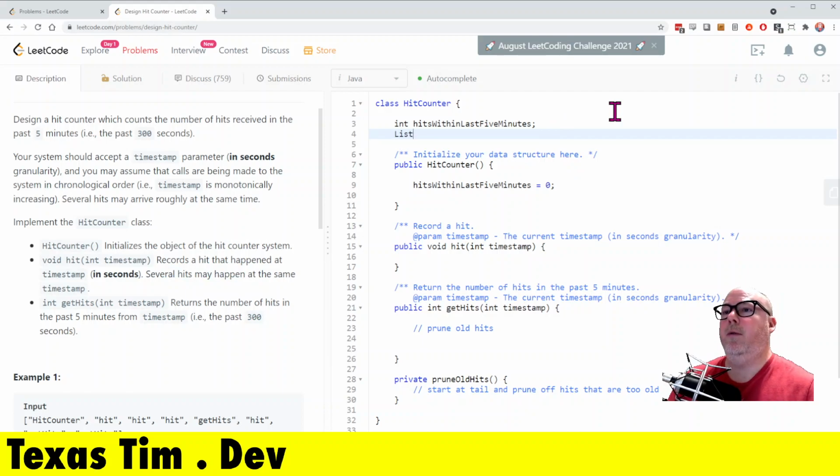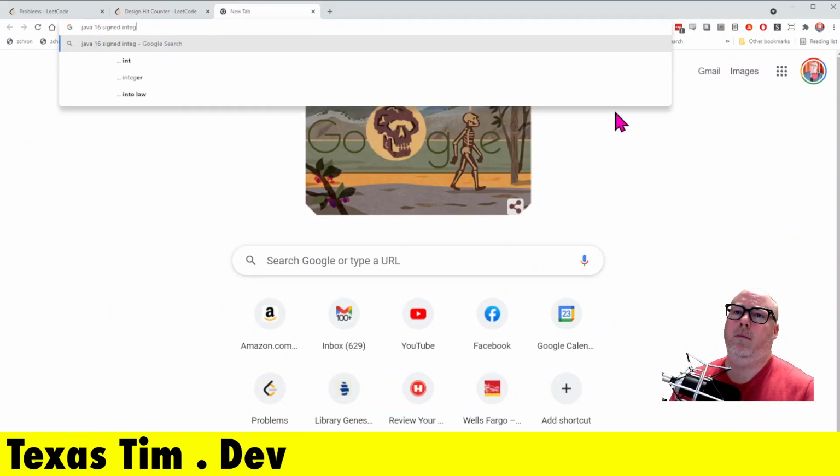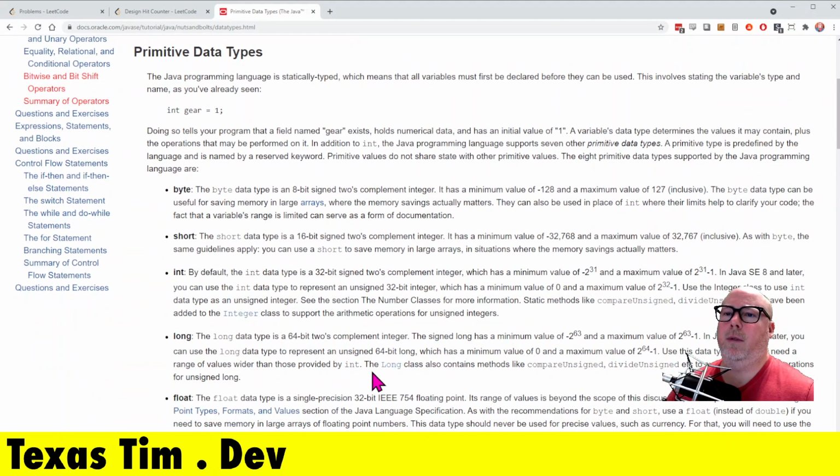So let's do a list of integers. These will be the timestamps. Just want to make sure it'll fit. That's a short. I don't want a short.